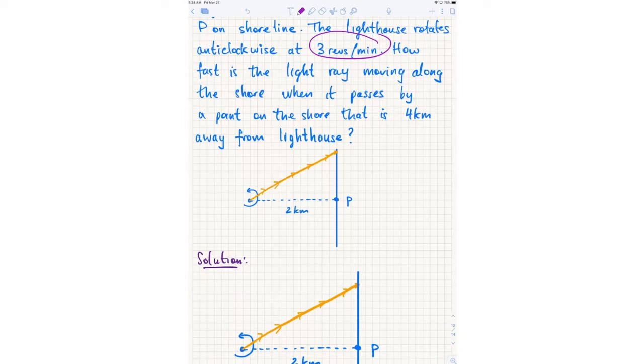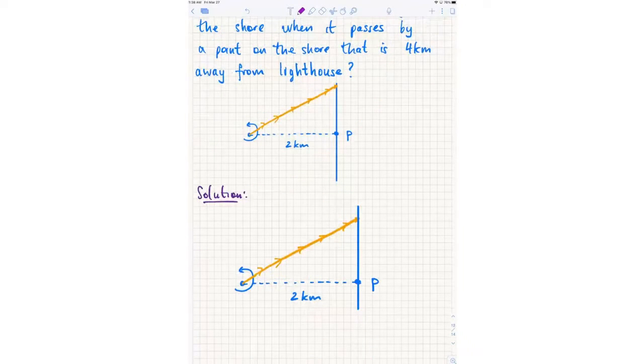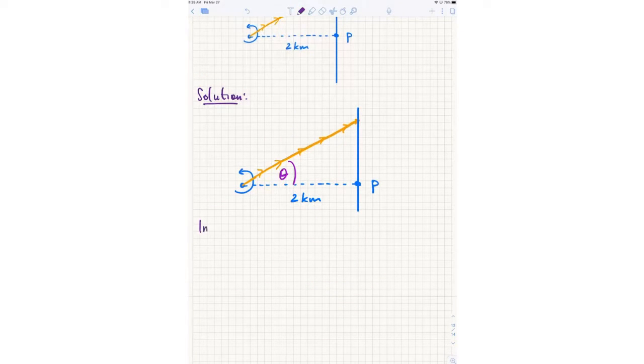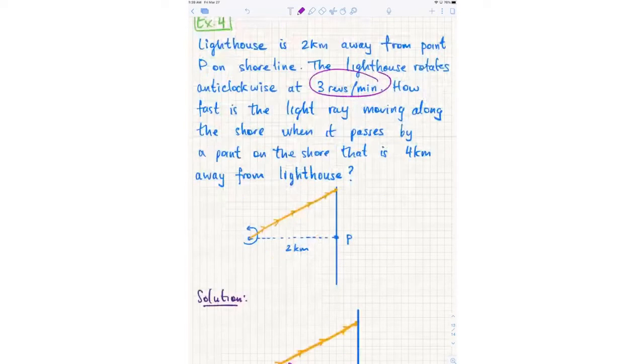Num says the angle. Jonathan, the angle of the light beam. Good. So the angle here, this angle theta, is the thing that is changing at 3 revs per minute. So as we label the diagram, we can also put in our information and relations between variables. So can someone already tell us some piece of information here with regards to theta? How would I write the equation?